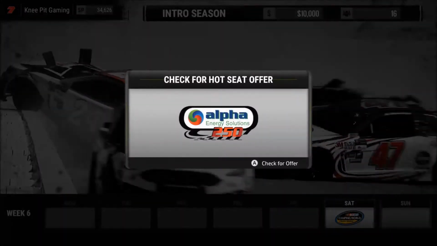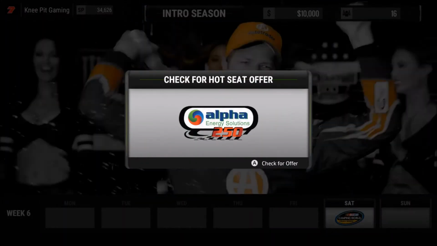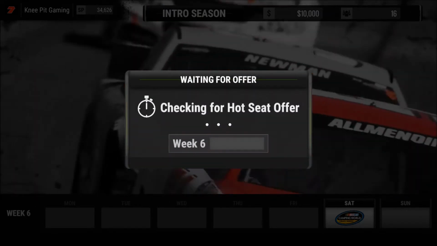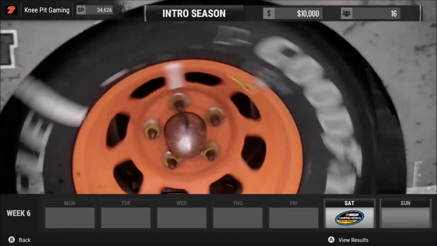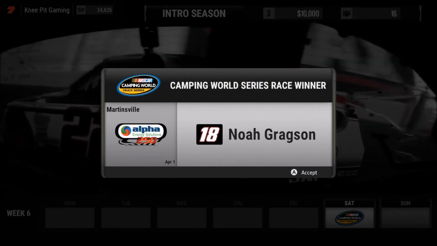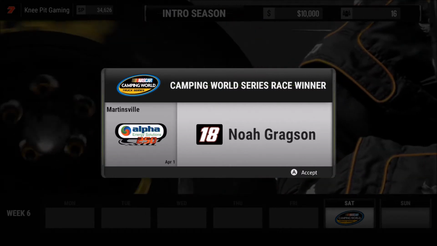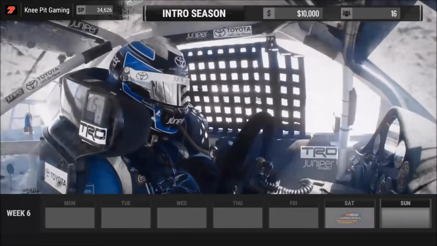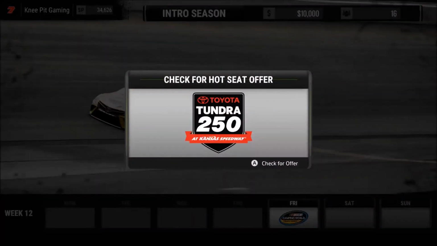So we move on. All right, here's the next race, and I have no idea what that's from because it doesn't tell me on there, and I don't know the schedule well enough to know off the top of my head. And all right, so we got no offer. Well, I guess it doesn't matter then. We're on week 6, and we got no offers. Oh, it was at Martinsville. Oh, we could have done something at Martinsville. If NASCAR Heat Evolution was anything to go by, we could have had something for them at Martinsville. All right, but we don't get that chance here. Let's see what happens next race.